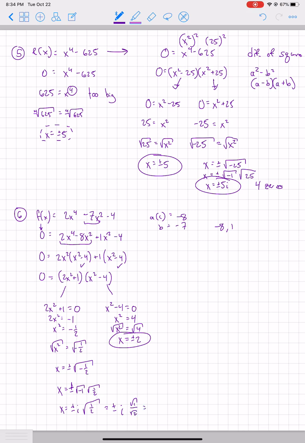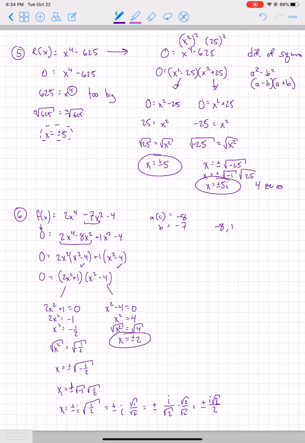So then we get the square root of 1, which is just 1. So the top of the fraction can just be i. And then on the bottom, we have the square root of 2. We definitely don't like square roots on the bottom, so we need to multiply the top and the bottom by the same thing. So we get plus or minus i square root of 2 over 2.